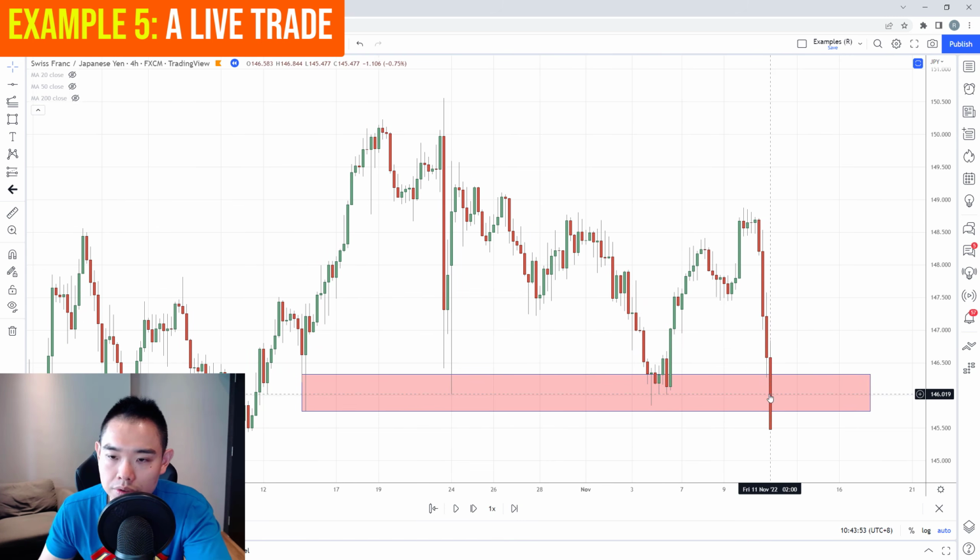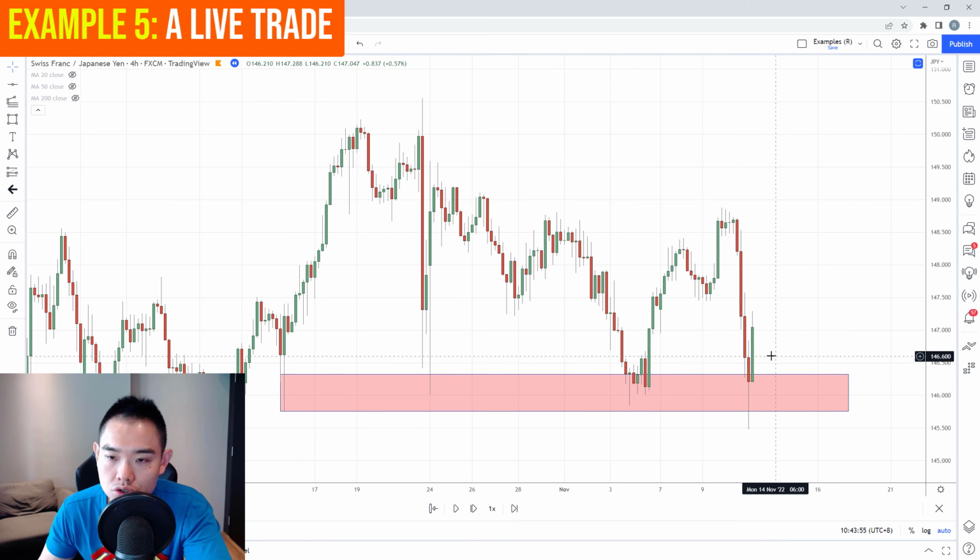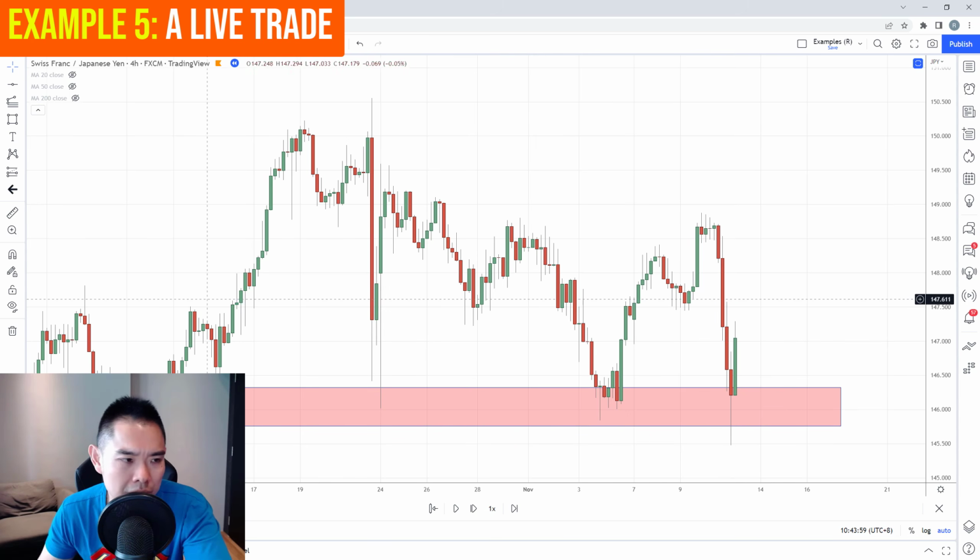The market comes into this area of support, and then we have a strong bullish reversal pattern, right? This isn't a hammer, but if you look at the price action, the story is very similar to a hammer. This candle is a down candle closing near the lows. This candle is a down candle closing not near the lows but in the middle of the candle's range. And then on this next candle, buyers stepped in and pushed the price higher, closing near the highs of this time period, which is the 4-hour time frame.